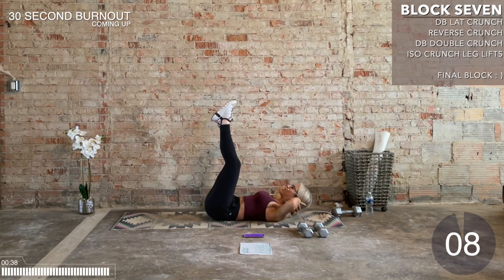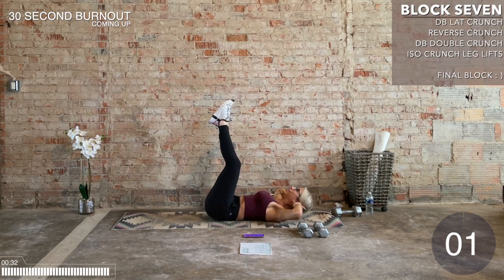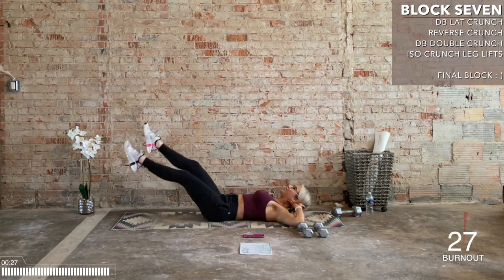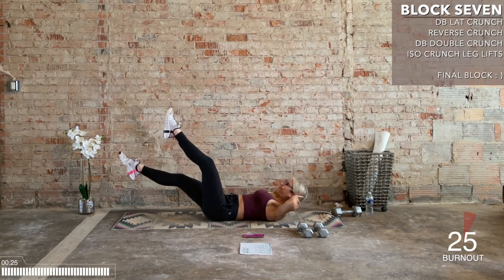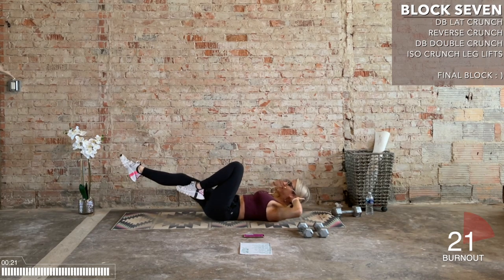Seconds, we're gonna hold the bottom and end with some flutter kicks. We go in 3, 2, and 1. We're making this a rest pause set. Oh my goodness, 30 seconds here. If needed, come out of it. Wow, rest and then get right back into it.